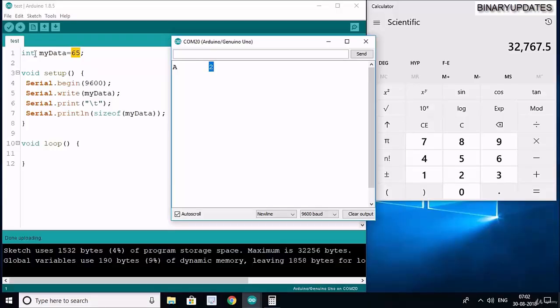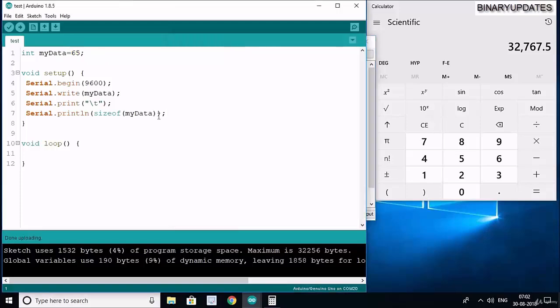I hope you understand now the difference between integer and character.